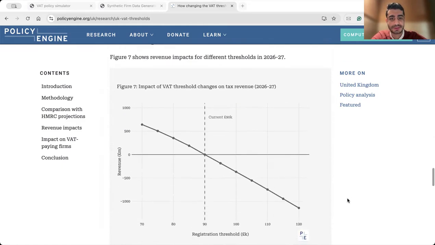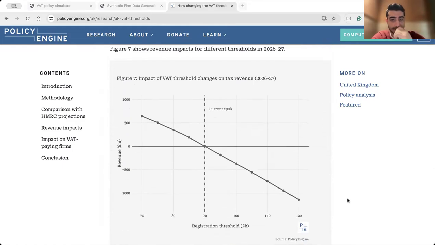So the first step is just to generate, under a static framework, the tax revenue based on different assumptions for the registration threshold. And you can see that if we have a lower threshold like 80K, 70K, the revenue generated is actually more than what we have as a baseline here, 90K currently.